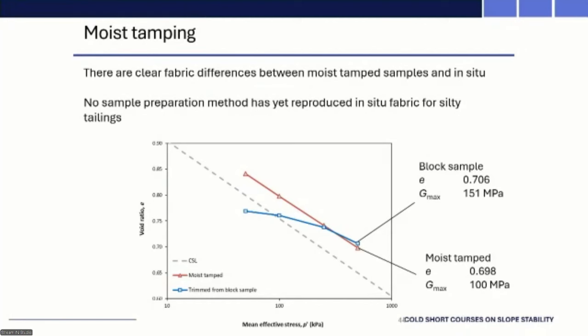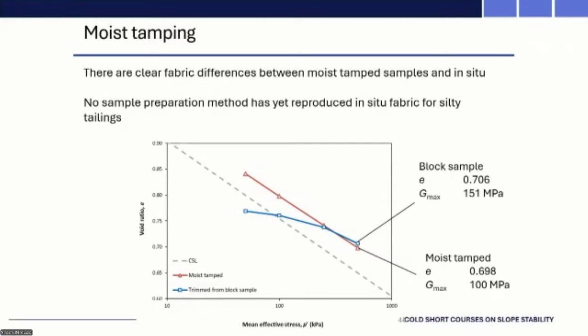Incidentally, when we were doing the Marysprate forensic investigation, we had the critical state line, and then we went to look for evidence of high void ratios in the field. We were able to recover void ratios from block samples taken very close to the failure. In those days, it was much easier to access areas like that. It would be difficult today. But the void ratios of those blocks were way above what we could reproduce in the laboratory. Even with the most careful moist tamping, the void ratios in situ were even higher in places at Marysprate.